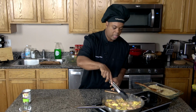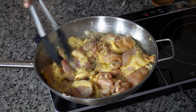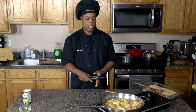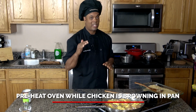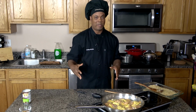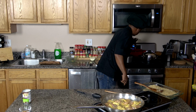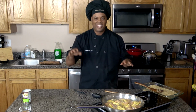So we just want to make sure we get that nice and brown on all sides. So that should be about 5 to 10 minutes. Now, once that's brown, we want to set our oven to 500, kind of like that broil, but we want to set it on high because we're only going to keep our casserole dish in for 10 minutes once we sprinkle that cheese and everything starts getting bubbly. All right. Let's do the browning.